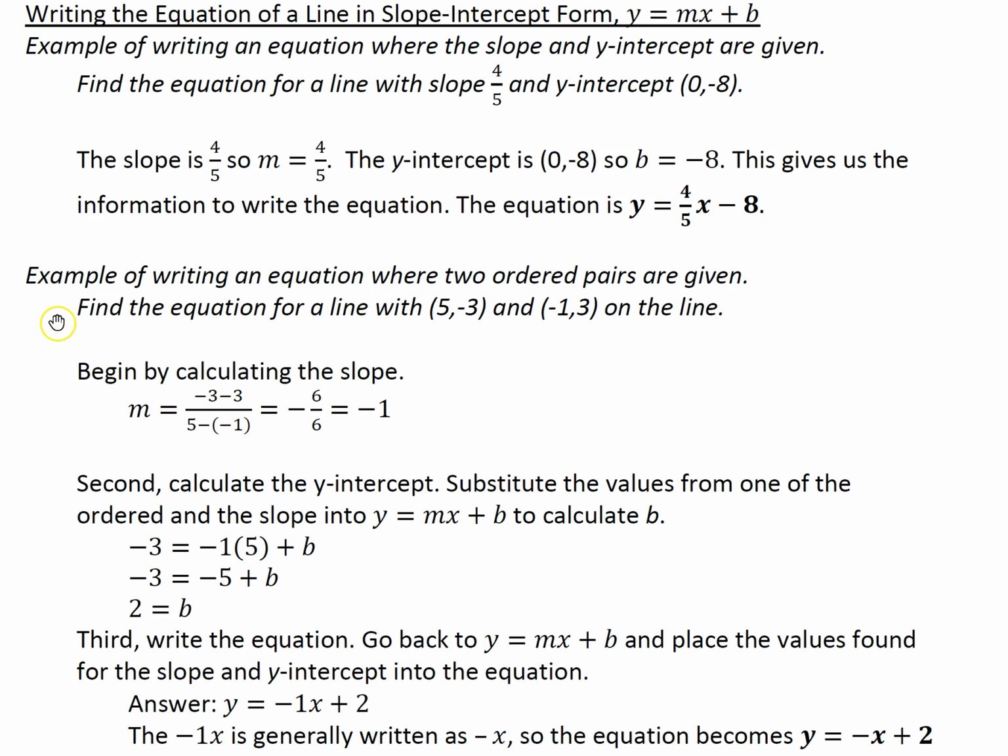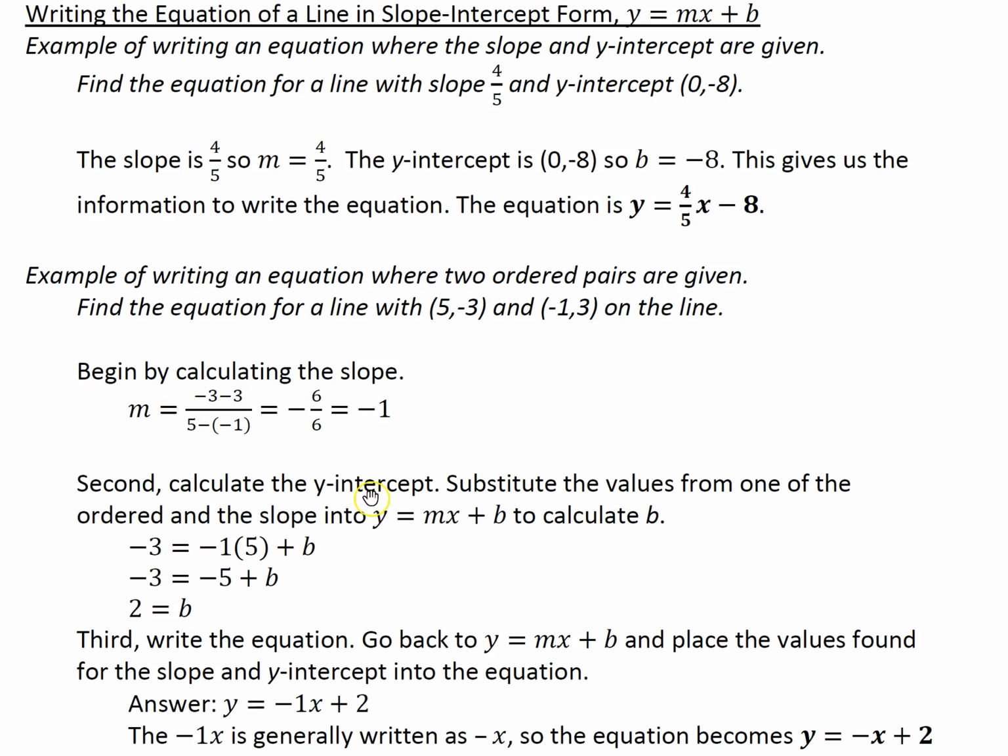First thing we need to start with is calculating the slope. They didn't give us a slope. So we can use the slope equation of subtracting our y values. You'll notice I took the y value from the first ordered pair, and then I subtracted the y value from the second ordered pair. And similarly with the x values. In the numerator, I have -3 minus 3, which is -6. I carried that negative down in front of the fraction. And for our denominator, 5 minus -1 gives us a +6. This fraction reduces down to -1. So our slope is -1.